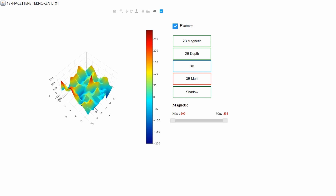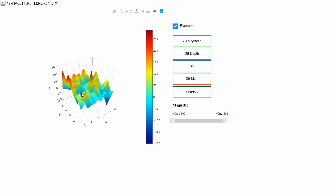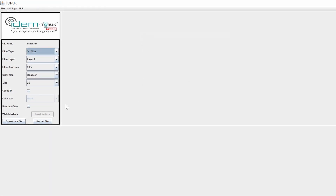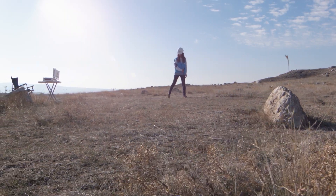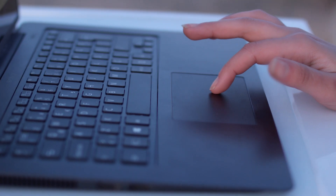On the IDEM Toruk software, the 3D view of the field and depth information can be accessed as well. In case there was uneven or erroneous stepping during the measurement, the file won't open with the new user interface. The file will open when the old interface is selected and you will be able to see where you made the stepping error. Analysis support for measurements made with Toruk 110-1 is provided to customers for two years.